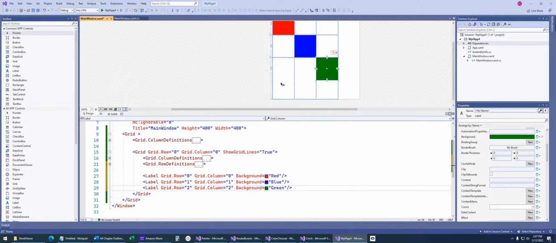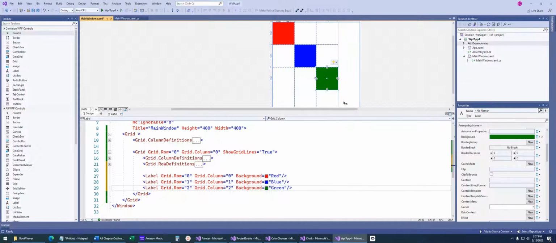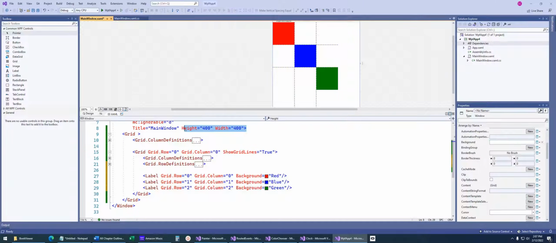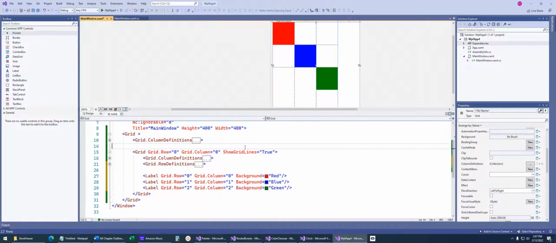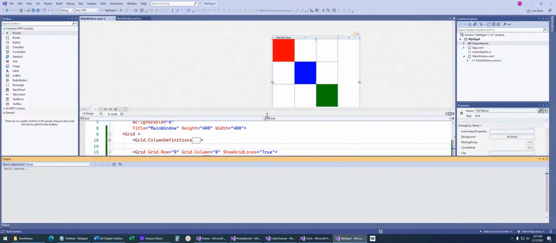Now remember how I was telling you before, you can see that that row is actually taking up 100 pixels. We've hard-coded that row in there. So each of these are actually taking up 100 pixels by 100 pixels for the columns, because it was hard-coded. Now, in the real world, you generally don't want to hard-code things. Maybe the initial width and height, or you could do it dynamically, but for the most part, I very rarely set these to actual pixels. I normally do more of a flow layout that we'll get to in just a second. So what I want to do now is go ahead and run this application.